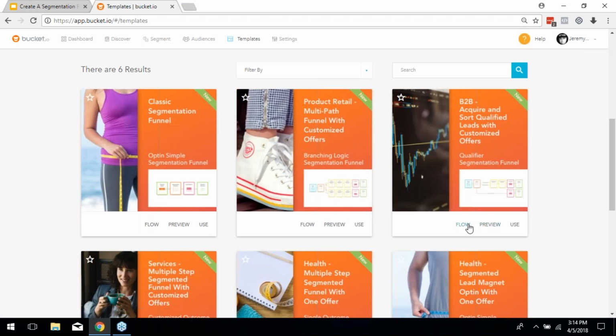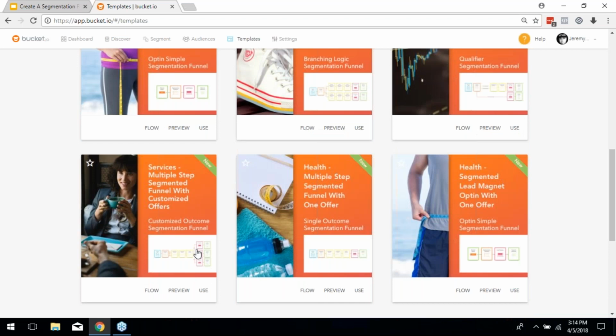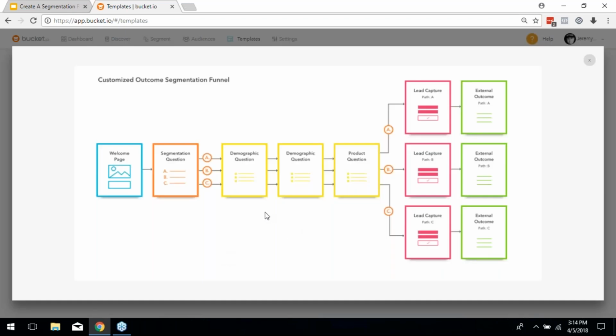Let's look at this one. The flow on this one is based on what they choose, they can either be qualified or disqualified from your offer, right? This one here, if they click on it, this one will take them through their segmentation questions. In fact, you know what? I take it back. This is the one we're going to pull up here in a second, because this one has actually got all these things built in. This is, in my opinion, the higher converting and easy for someone just starting out. So we're actually going to go into this one.